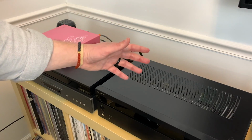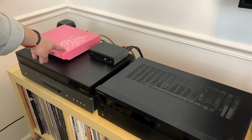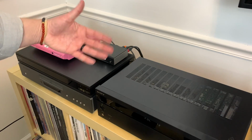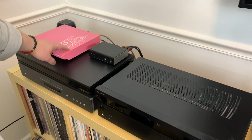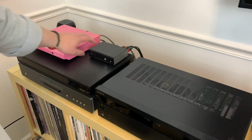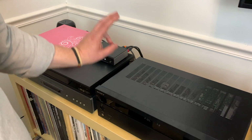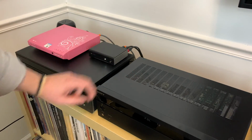See if you can find a CD in the store, pop it in there. You can actually hear if it's spinning or not and if it's going to read it. If there's a display, you'll be able to tell if it's reading it or not. And that'll give you a heads up on whether or not you should really spend the like $10 to pair it with a decent DAC to get what we might jokingly call a high-end CD player.